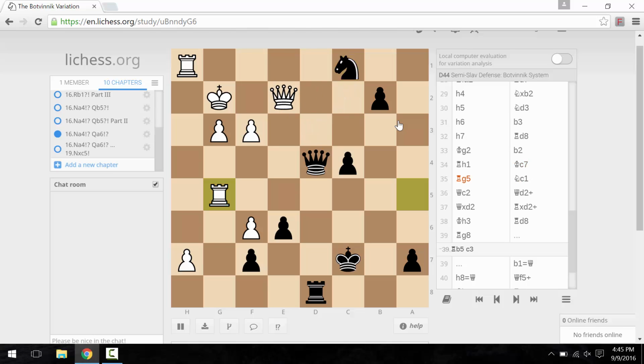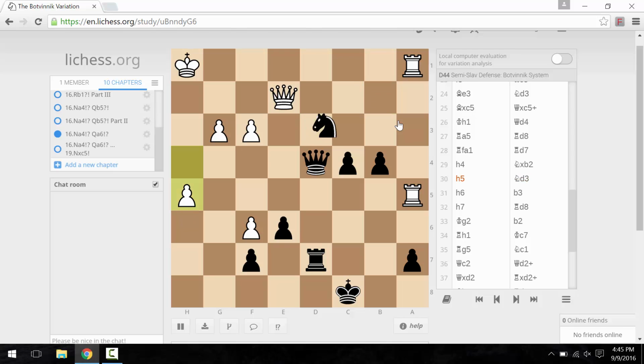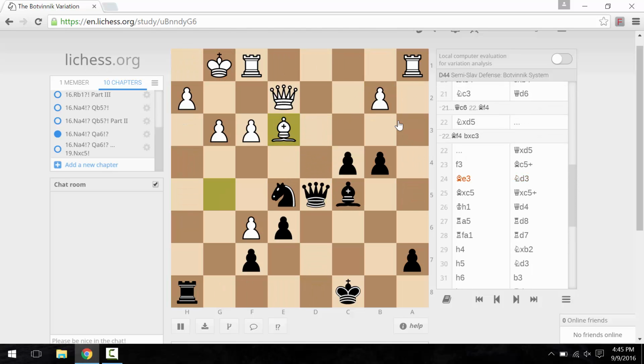So again, none of that was forced. Black could have played differently. Maybe he could have tried to restrain white's kingside pawns more. White could have played differently as well. But I think black is doing pretty well there.